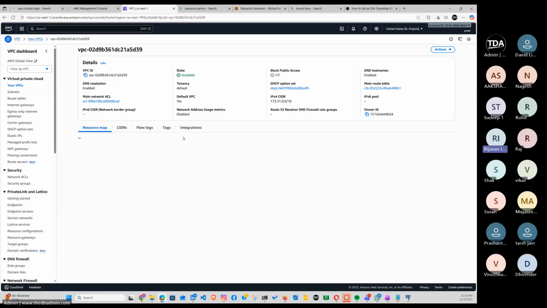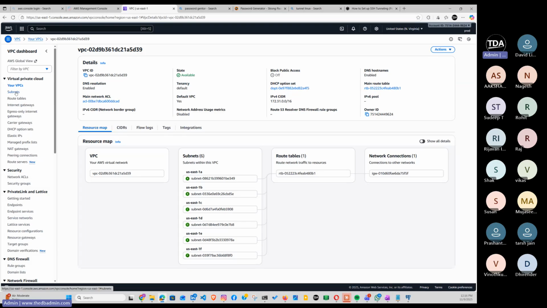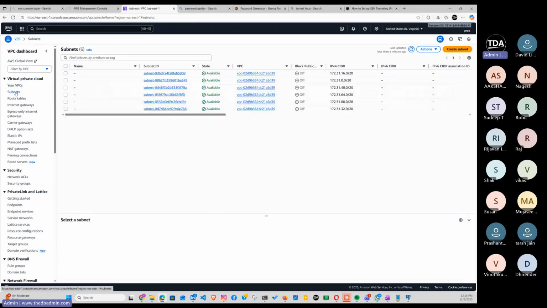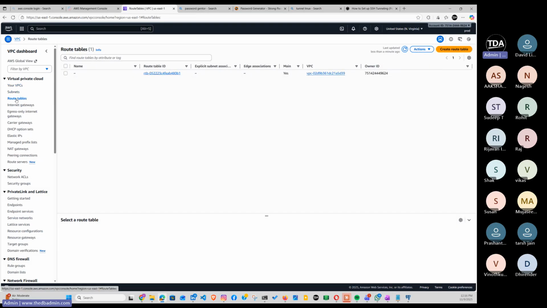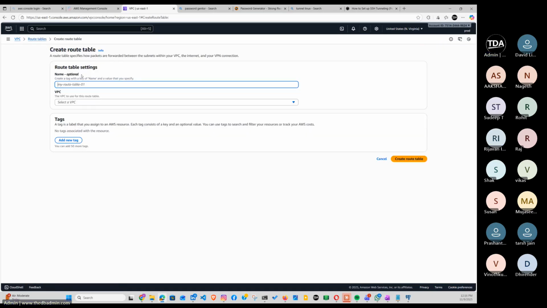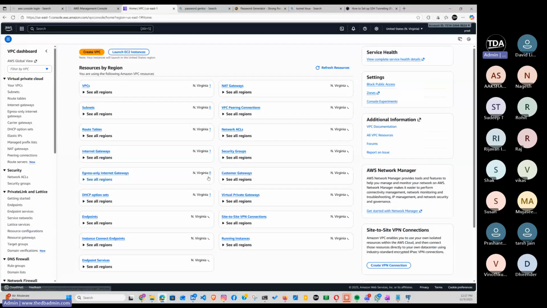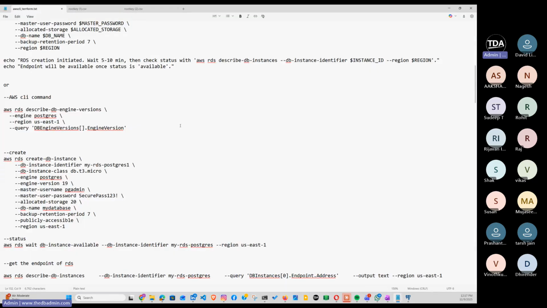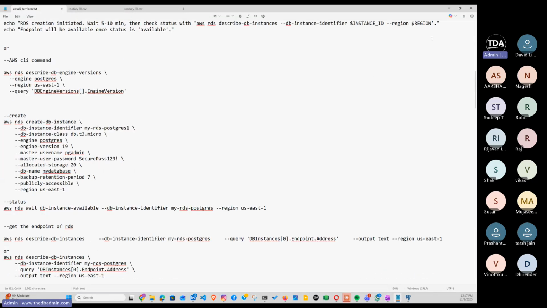The environment rule you meant to say? Correct. In your environment only, you have to go and say this particular route, and you can create a route table from where to where you want to create the communication. But it is not going to happen manually. You have to write all these things in your AWS CLI.